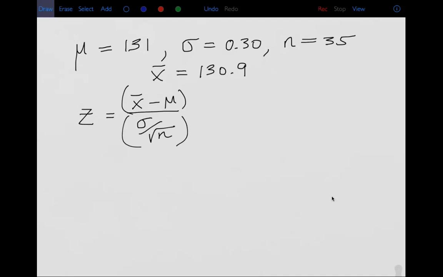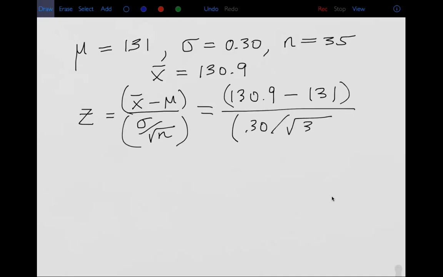And then when you do the z-score, there's your formula that we developed in section 5.4. So if I plug those numbers in, I got the 130.9 for x bar, the 131 for the mu, and then sigma divided by square root of n in the bottom. And then I like to type this all at once into my calculator using those parentheses, kind of just typing it in just like it looks there. So you can try that too if you want, just to make sure you're getting it right in your calculator.